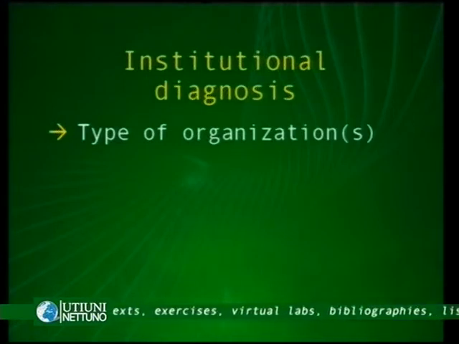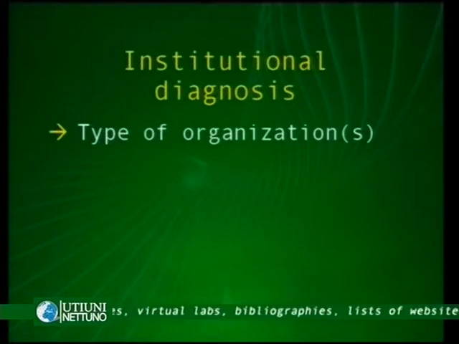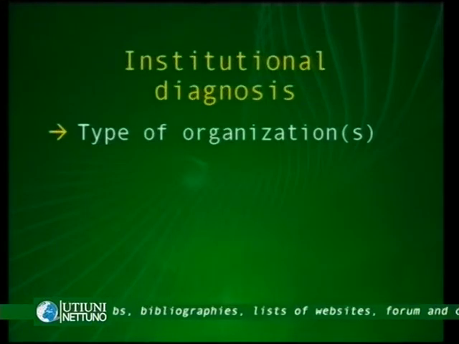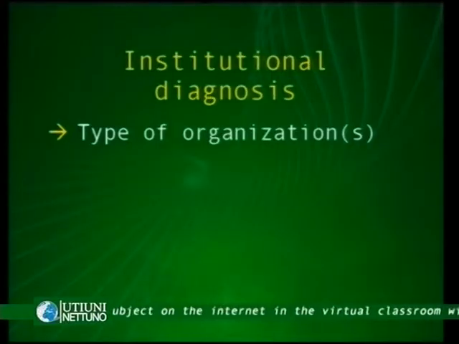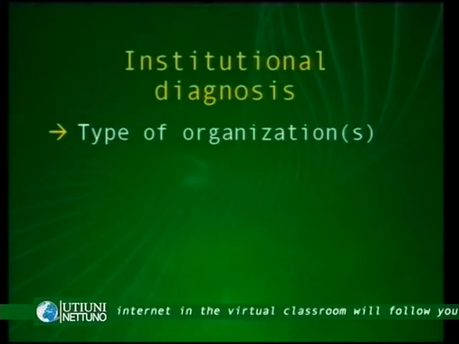It starts with an institutional diagnosis. First of all, it is important to understand that the SPX Center is not a standalone center, but it is to be integrated in an existing institution that has a mandate of SME development or providing support to SMEs. So the definition of the best type of organization is important. Private sector associations come to mind here, for example, the Chamber of Commerce or the Industrial Association, or a sector association, for instance, representing the metal sector or representing the plastic sector.